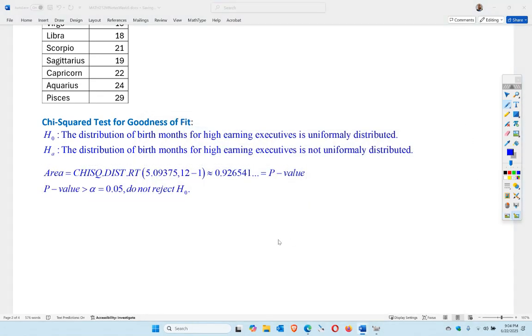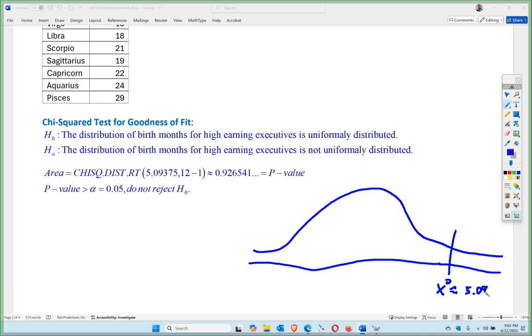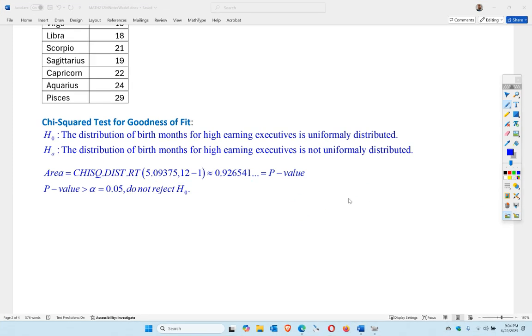Okay, so visually, you've got to remember what's happening. Very similar to other hypothesis tests we've done in the past, although this one's a skewed one, so we only care about this side. So this is our chi-squared, which was the 5.09, whatever it was, that we found. So this is the critical region, and we did our calculation there, and we found that our area is more. So it's not in the critical region because it's going to be more area. So it failed.